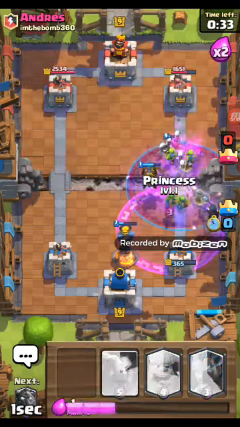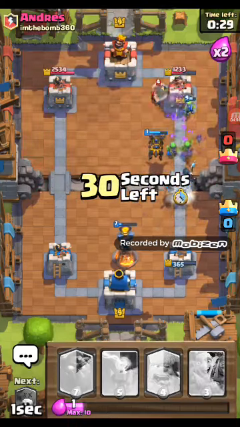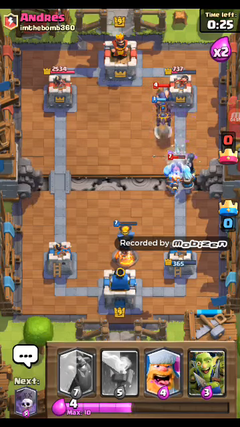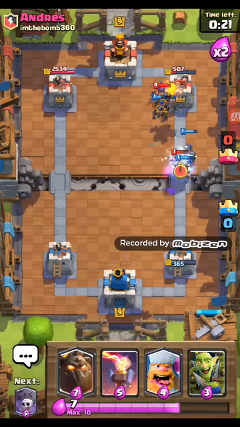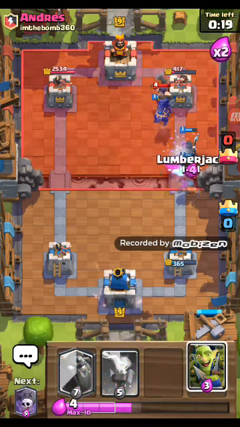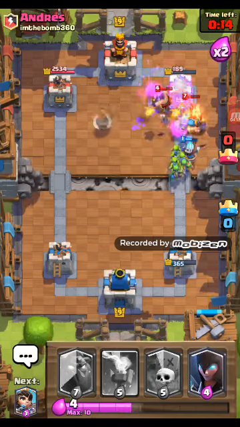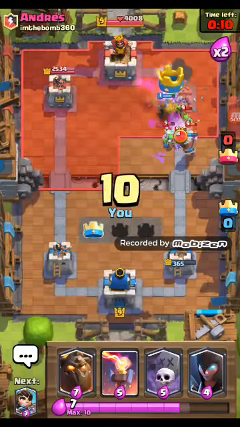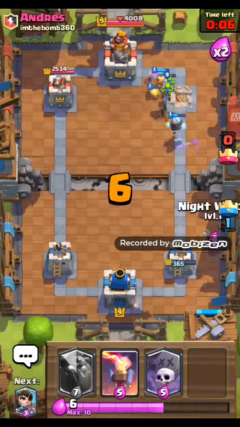Good. Let's put the Princess back. I think I'm gonna make a serious push this time because that's what I'm here to do for now. Come on, please. Okay, we got Freeze. Oh no. Let's roll up the Lumberjack. There we go. Good. Okay, good. Yes. Okay. Yo boy. Okay, so now full defense mode.